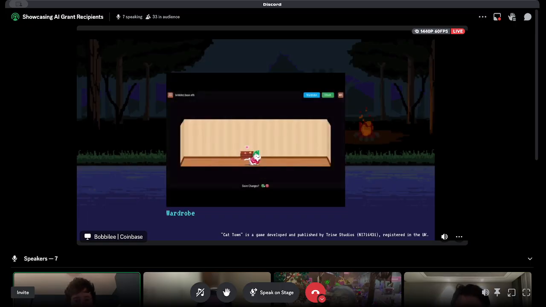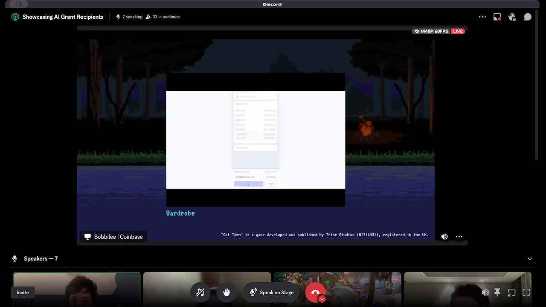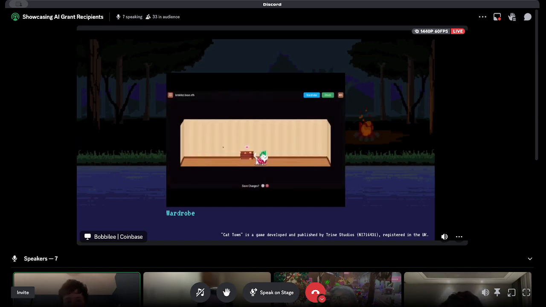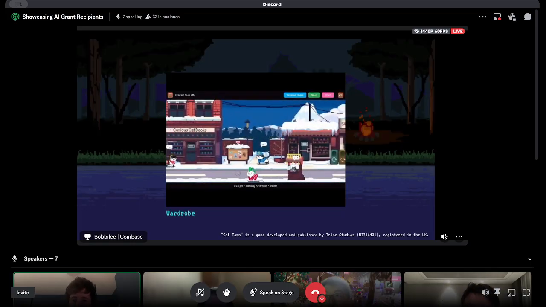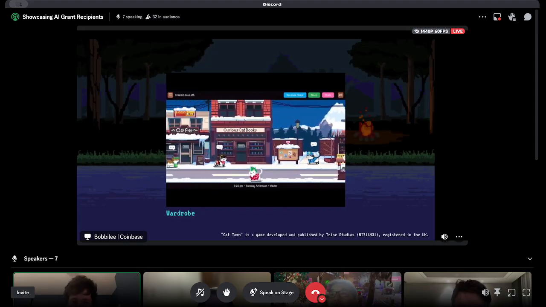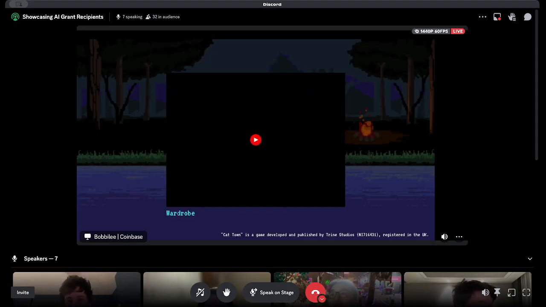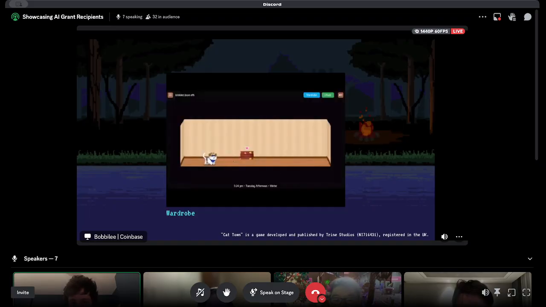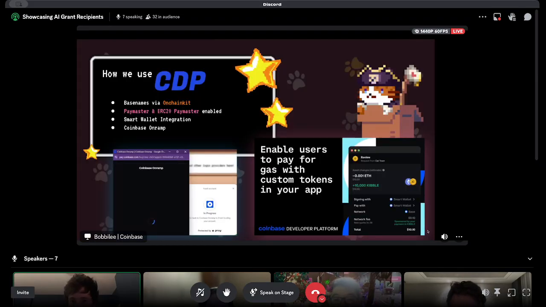So Cat Town is all about an evolving on-chain town where yesterday isn't going to be the same as today, and tomorrow is not going to be the same as today, and so on. So there's always something else on. There are different changing seasons, weather, et cetera, and these all feed back into different parts of the game in terms of drops and different game mechanics. All of this state is saved on chain, including all of the stats for the things you're seeing. So with that, I'm going to hand off to Rob on the next slide, and he's going to tell you a bit more about how we're actually using CDP.